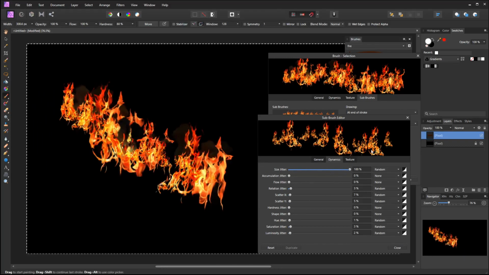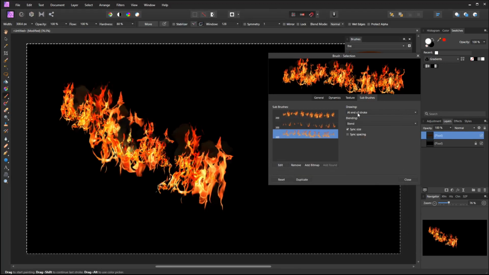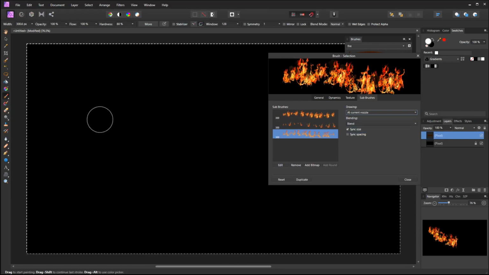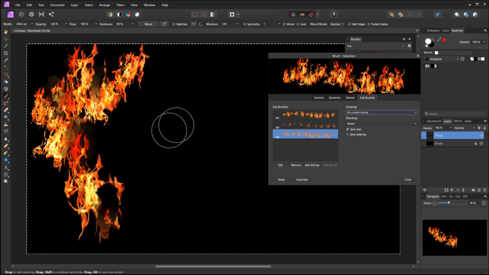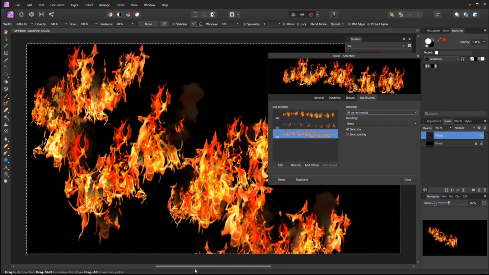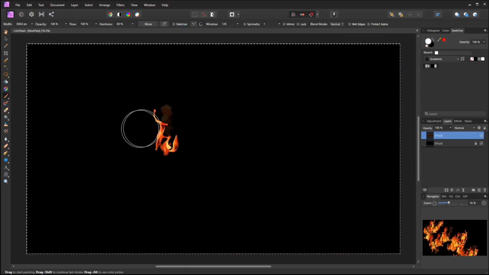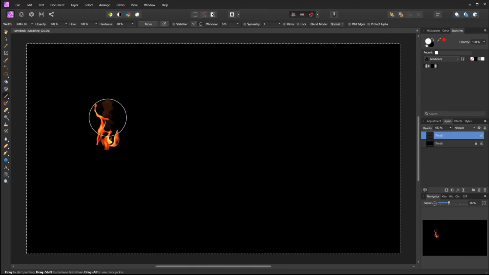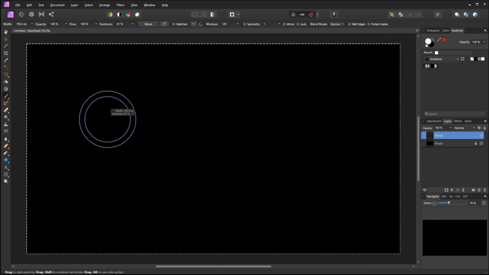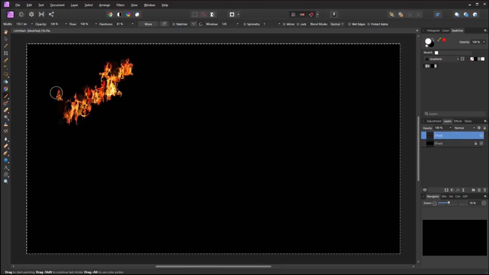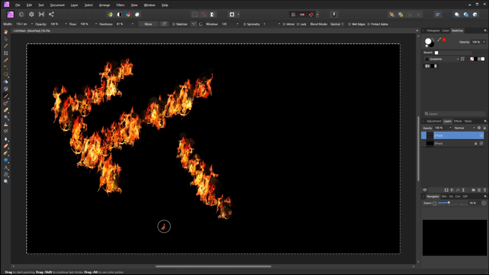And I don't need to see this last sub brush after the fact anymore. If I know it's good, I want to see it as I'm drawing it. So I'll say at current nozzle, and you've got your fire. Actually, this brush is too big to write with, so let's make it a little bit smaller. Control Alt, hold down right click, hold down left click, and let's just see how this looks.